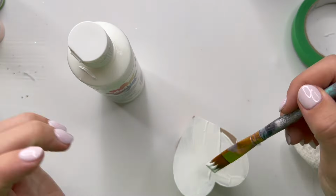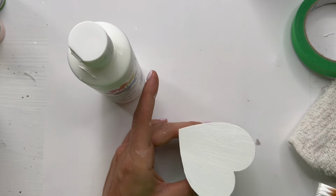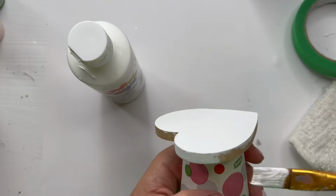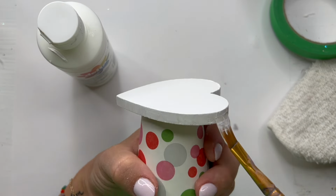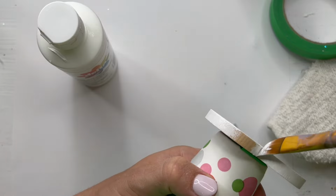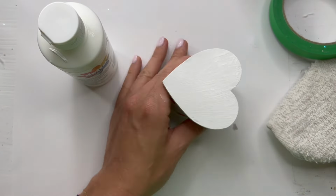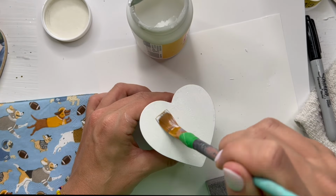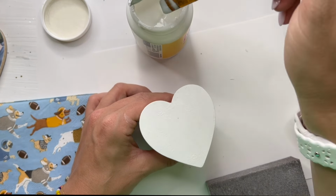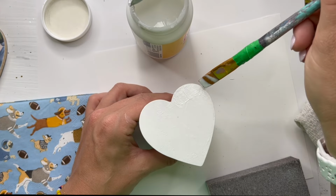For this specific technique, I decided to paint my heart shape white. I'm using a lighter colored napkin, and I wanted to make sure that the colors were as vibrant as possible. So you don't have to paint your shape if you don't want to, or if you're using a darker colored designed napkin, you can probably just put your napkin directly onto your wood, but I painted mine white so that we would get the most color and payoff possible on the heart shape.